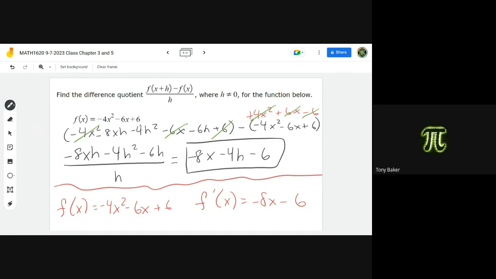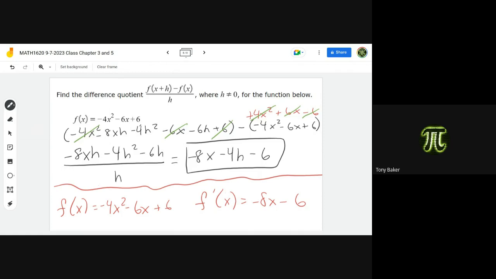Notice this similarity in there? What's the only thing that's not in my new problem down the bottom? The 4h. And if h goes to 0, it's 4 times 0, 0, so that's gone. So what's left is the negative 8x minus 6. That's your 2/3 of Calc 1, is basically teaching you how to do that. And why, obviously. No, the final answer is negative 8x minus 4h minus 6 in this. For your calc class, negative 8x minus 6 would be your answer.